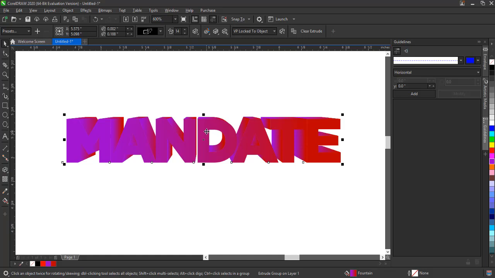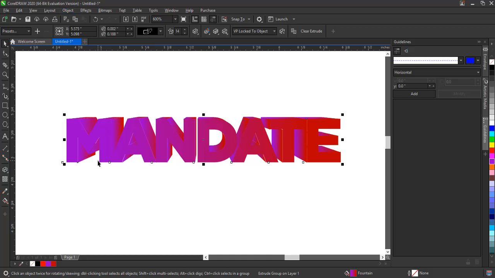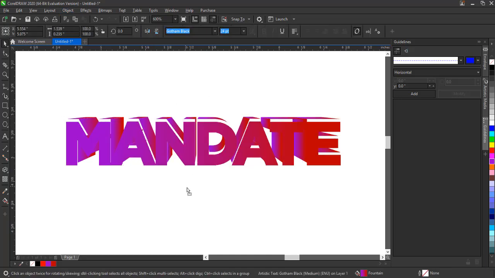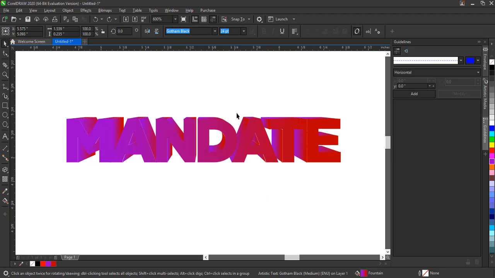Okay, so that done, go under object and break the extrude groups apart. Break it apart. That means you've separated the main text from this extrude part. Ctrl Z, take it back.